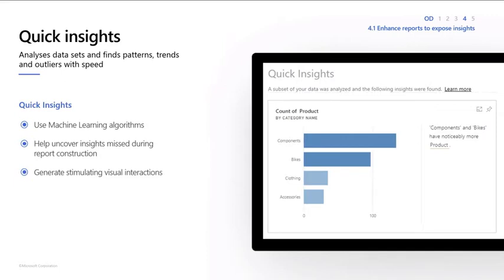In this particular case, if you think about it, it's telling you that components and bikes have noticeably more number of products. Now, this is not just saying, oh, you're having max number of dollars coming through for this category, or you have more components than anything else. It actually goes underneath and calls out that you have more components, because of which you have more sales numbers which are looking like a strong number for the components category.